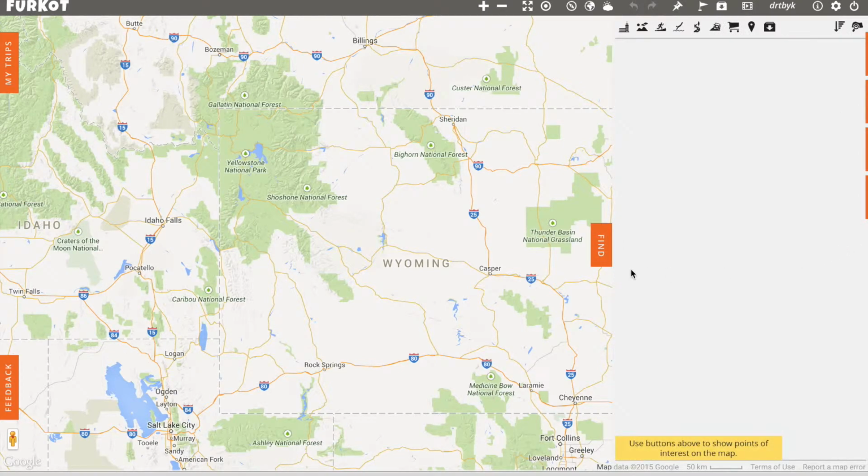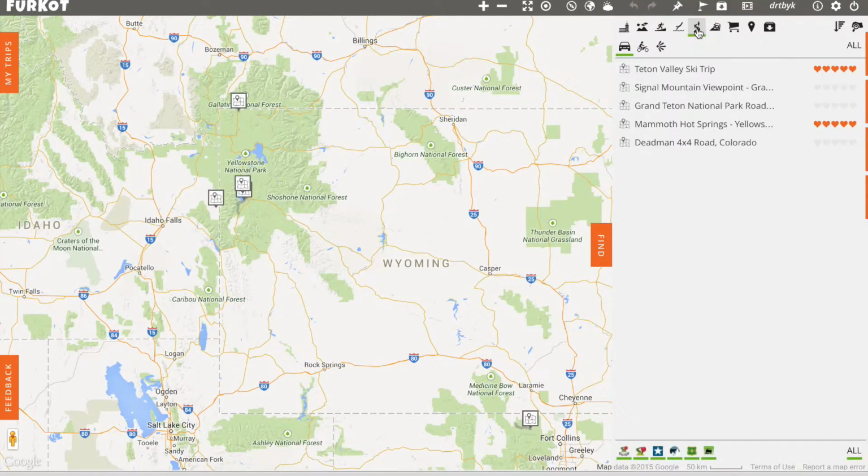Let's look at the Find drawer. There's some new features in the Find drawer. And if you just mouse over each one of these data sets at the top, you'll notice some pretty interesting new ones, especially for scenic byways and off-road use. There's also an enhancement to the feature to upload your own files either from your computer or from a website, which is pretty interesting. But let's look at Scenic Byways for the moment.